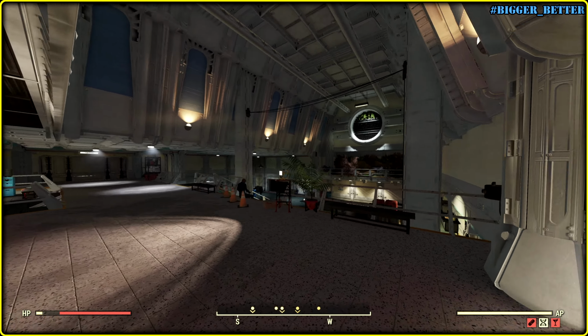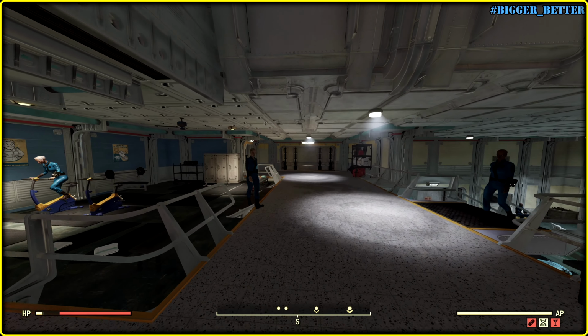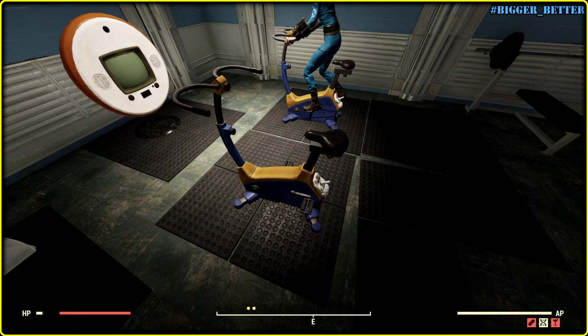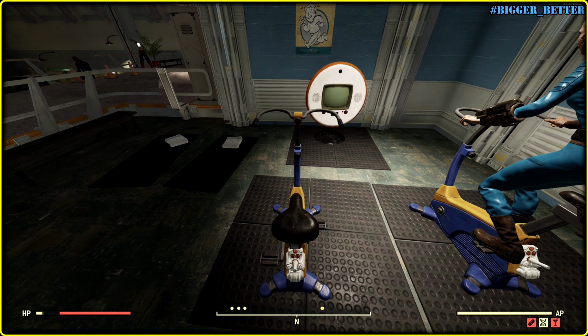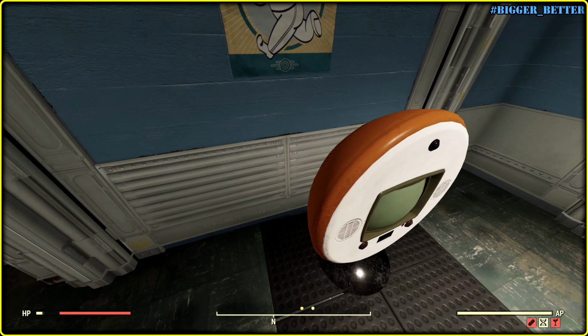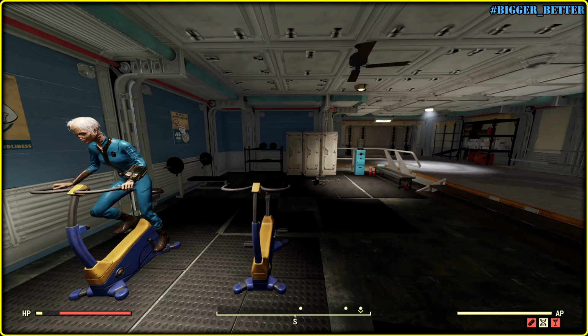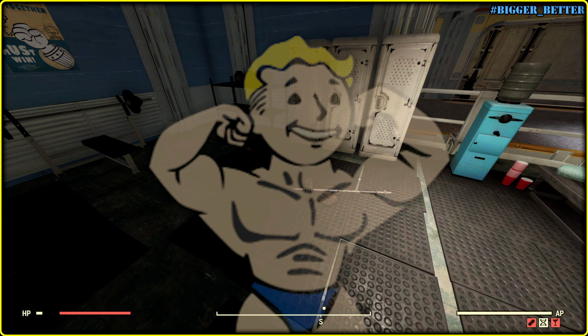You say security? Maybe you have a mini jail over there. Look here, can I use it, please? Nope. And here you can watch the Fallout TV show, right? While exercising your ass for Mr. Olympia.